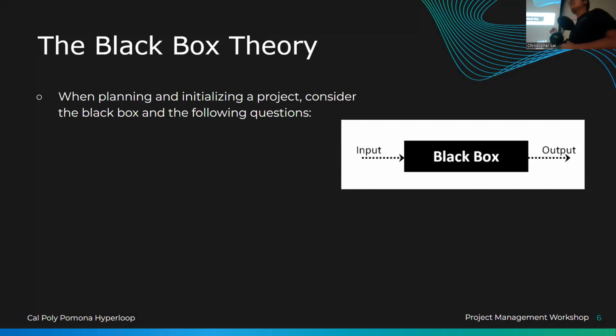So you're going to consider the black box. The black box is going to be things you're doing to get from the input to the output. So if you think of it as like a flow chart, your input is going to be things you already know. Your output is going to be things you might not know or might not understand. And black box is going to be everything in between. And a lot of these examples in this PowerPoint are going to be biased based on robotics because I am from a robotics background. But you could use this for anything else, really. You could use this for like a science fair project too.